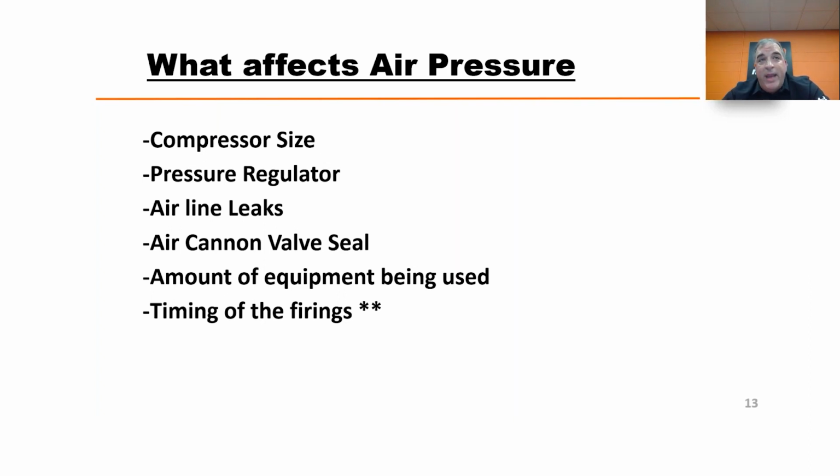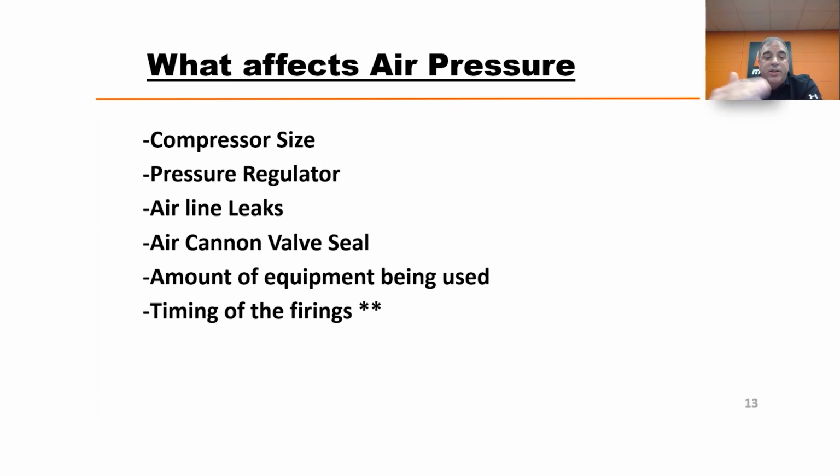And when that one cannon is draining, it's taking away from the rest. You have to look at the amount of equipment being used. If your guys go up there and you see you've got a lot lower air pressure than you did the day before, there's usually, you can get a hot spot somewhere on your tower, and the guys bring one of those air blowers in to keep the skin of the tower cool, and that really drains your system. There can be people working, whatever it may be, but the amount of equipment being used takes away from the volume of air and the pressure that can be provided.